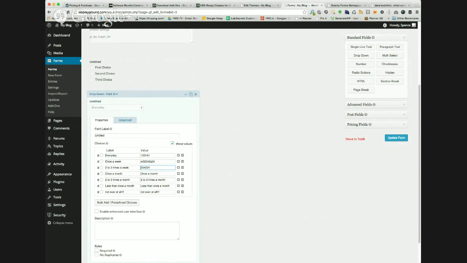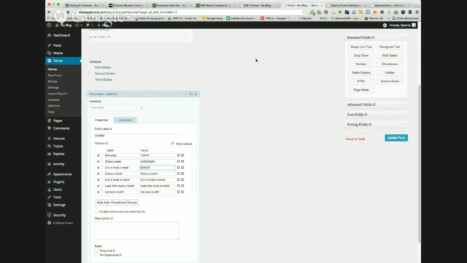Let me have a little sip here, and we'll move on to number 4. This one is really powerful. It requires a little tiny bit of copy paste coding, but you're going to love it. Conditional logic, and then I'm going to say based on user login. Okay, now what is conditional logic?